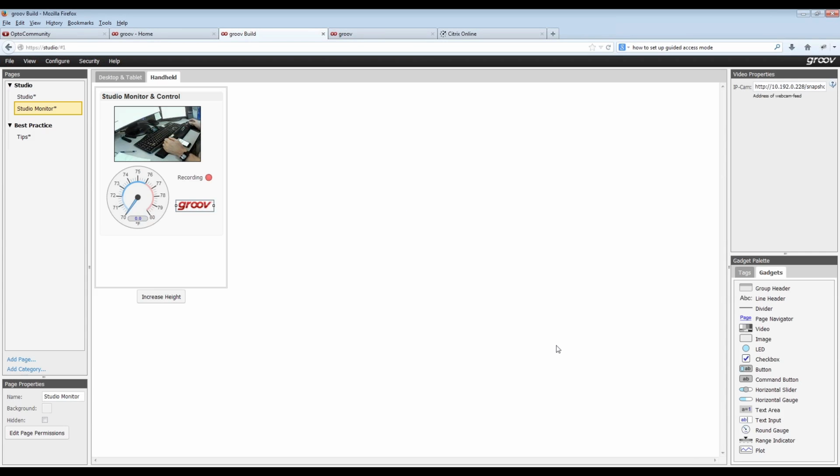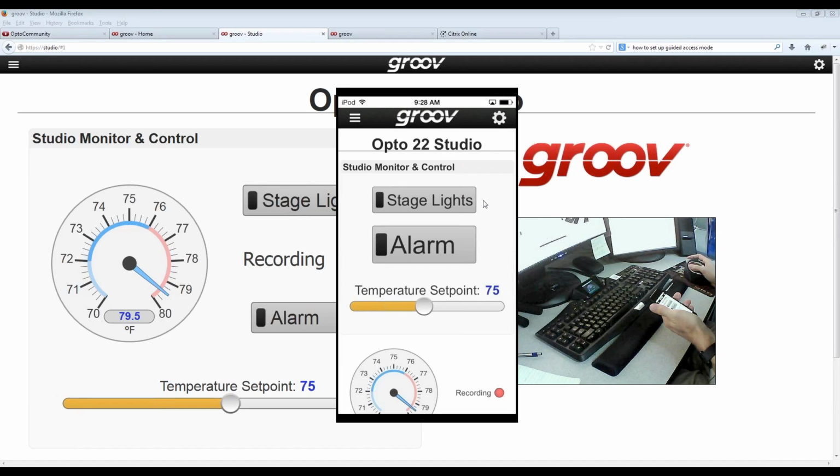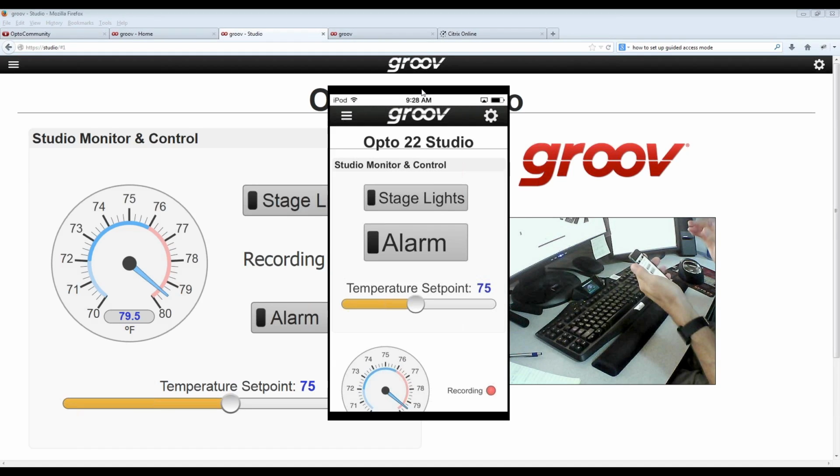So we're ready to go here. So we click File, we save all changes. I'm still logged in as Ben on the PC, the administrator. So let's bring up my mirroring device here. Now what we've got to do is not just refresh, we've got to log in as Bob.